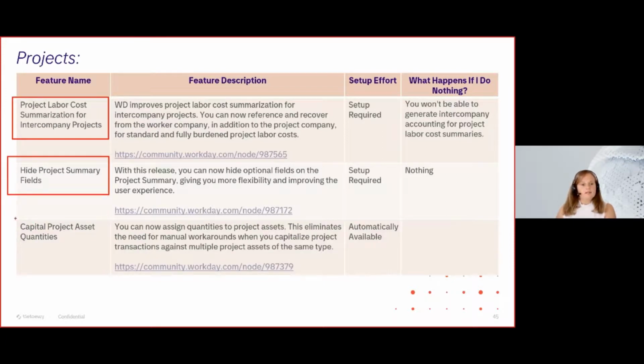And then capital project asset quantities. This feature, unfortunately, is delayed. It is not yet available for the preview, but the intended production date is still the standard date of this release. But the idea of this feature is that you can assign quantities to project assets, and this will eliminate the need for manual workarounds when you capitalize project transactions against multiple project assets of the same type.